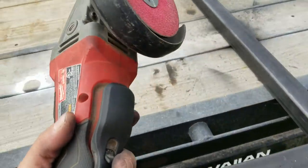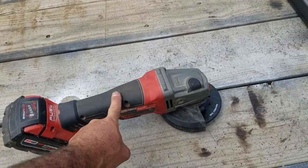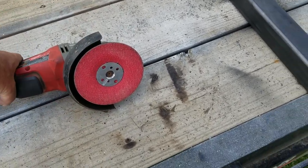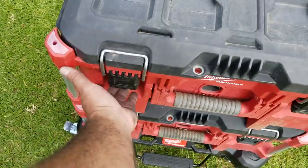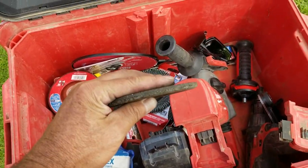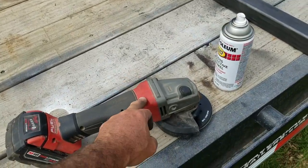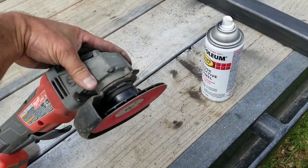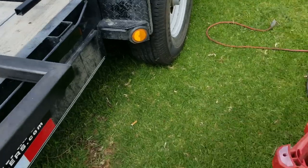Pretty much all the tools I'm using here are Milwaukee. I have two grinders with different discs on them. I have a flap disc here for taking down the bulk of it, and then a regular grinding disc for if the weld is pretty thick. Since I have two grinders, with a different disc on each one, I can just switch between them instead of taking the time to remove one disc and put the other on. I can swap between my two grinders to get the work done a lot faster. That's really helpful.